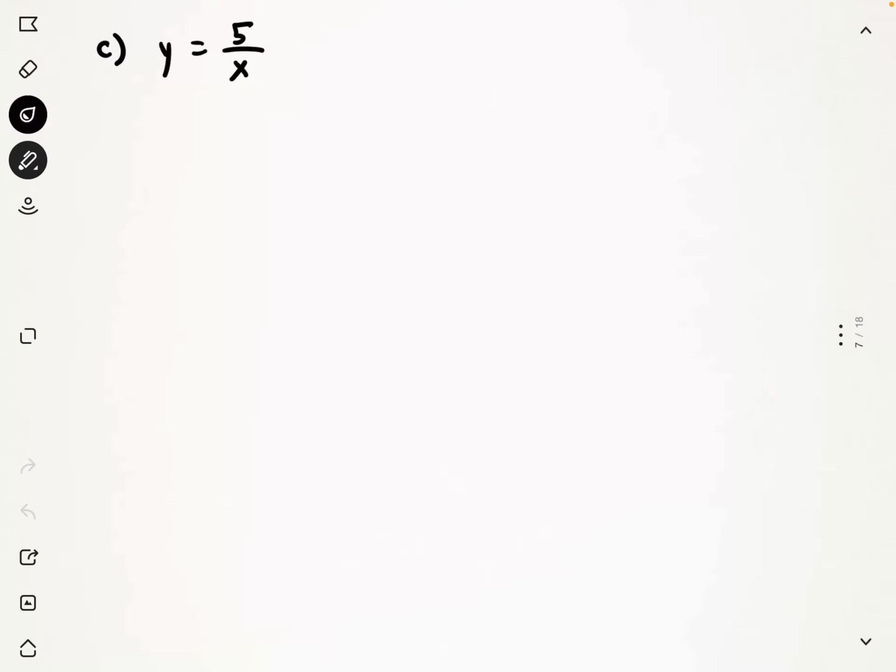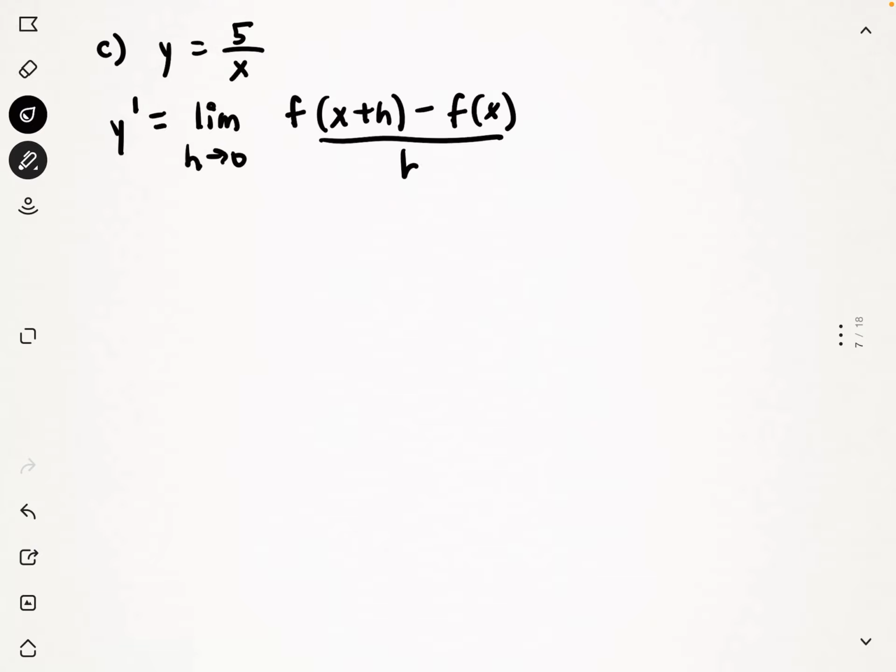Okay, we're back again. We have a rational function example, kind of a simpler one, but still a lot of work because of this complicated formula. So once again, what we're going to do is calculate the derivative by the definition of derivative formula, which once again we'll write out: the limit as h approaches 0 of f of x plus h minus f of x over h.